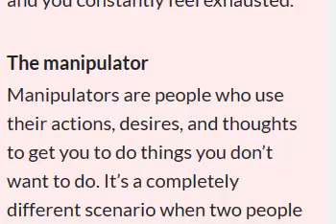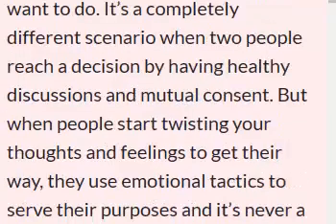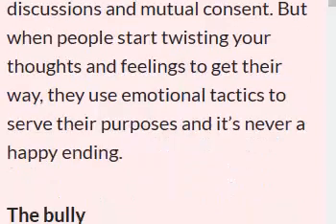The manipulator. Manipulators are people who use their actions, desires, and thoughts to get you to do things you don't want to do. It's a completely different scenario when two people reach a decision by having healthy discussions and mutual consent. But when people start twisting your thoughts and feelings to get their way, they use emotional tactics to serve their purposes, and it's never a happy ending.